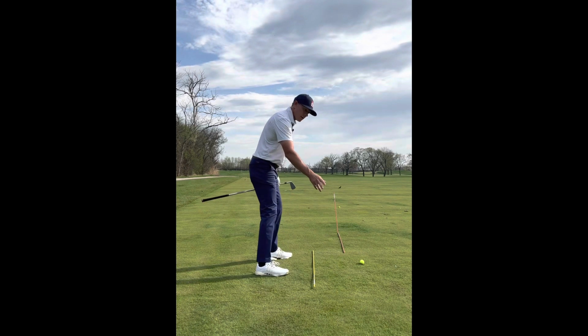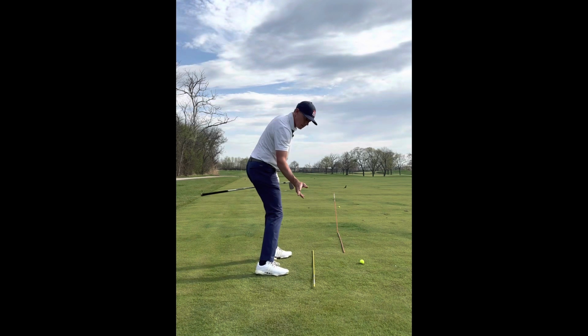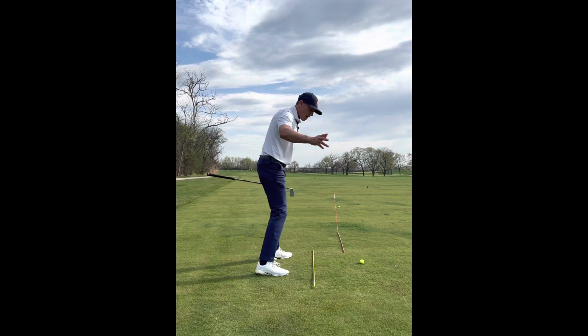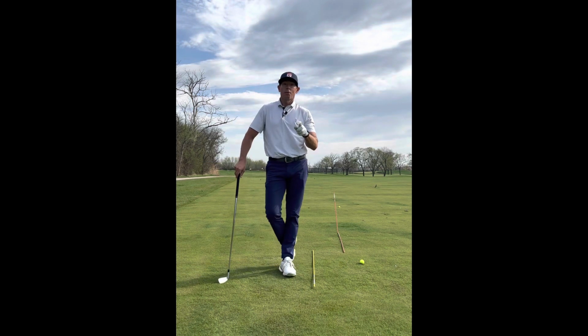So the club works, again, out, in line, slightly behind, gets in line with again, and then it gets out. So it's not over the top or it's not dragging way under. So there is a little loop next time you go out and practice that.